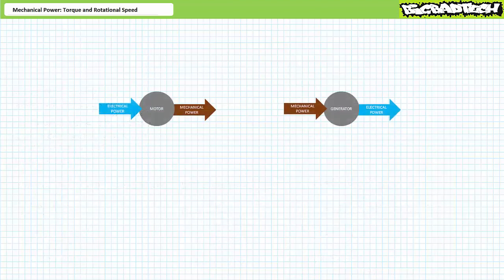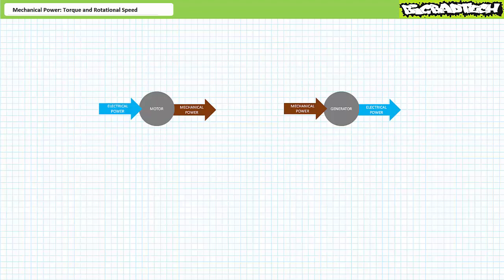Alright, now that we've got a basic understanding of rotating mechanical power, torque, and rotational speed, let's talk about direction. As you are no doubt aware, motors and generators are different aspects of what may more appropriately be called a rotating electrical machine. Motors convert electrical power input into rotational mechanical power output. Generators convert rotational mechanical power input to electrical power output. It's really that simple. This simplicity quickly unravels when we start introducing numbers.